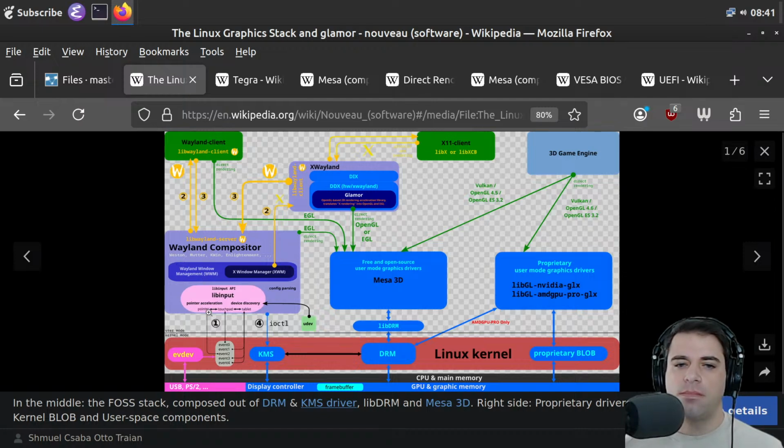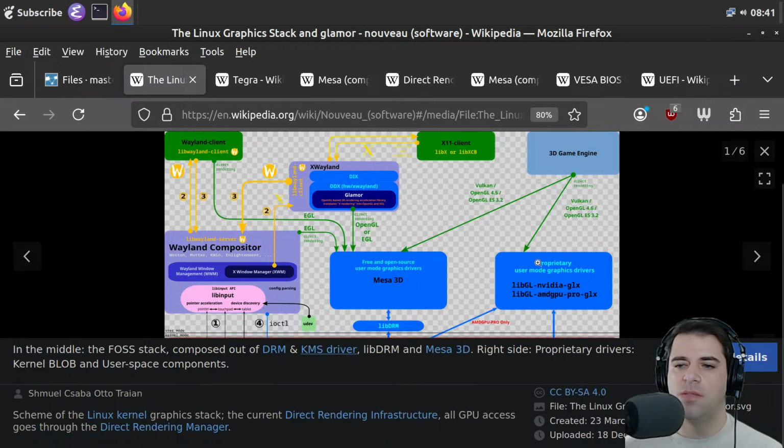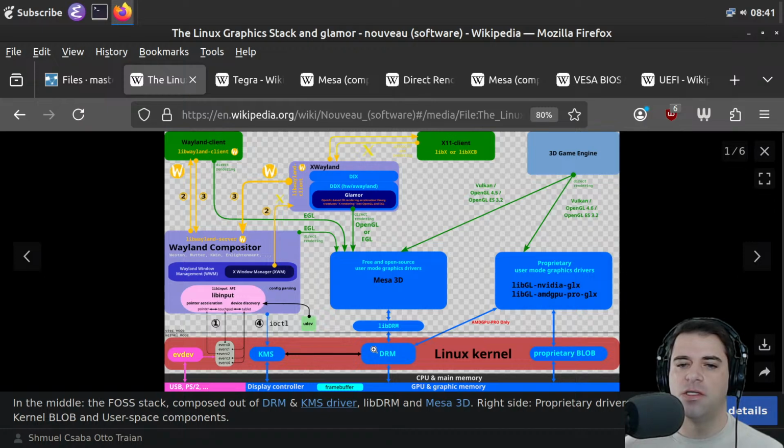With the Wayland window management, and it has inside somehow an X window manager. And then we have XWayland, and this is maybe just some, X11 talks to XWayland, et cetera. But where's Nouveau? Here's libinput. There's a 3D game engine that speaks Vulkan, OpenGL, et cetera, and that either talks to Mesa or to the proprietary driver. And that's basically it. And the proprietary blob bypasses DRM and KMS, it looks like. And so that's actually useful to know.